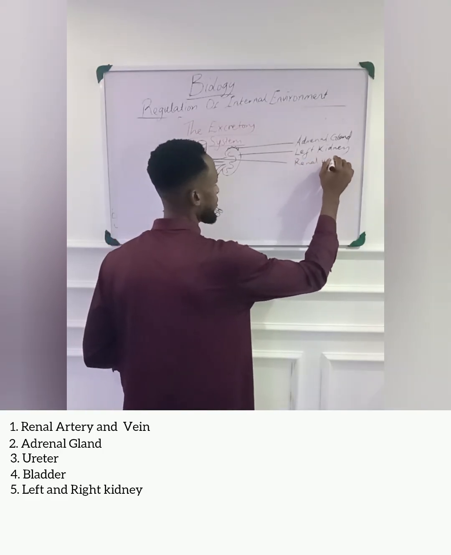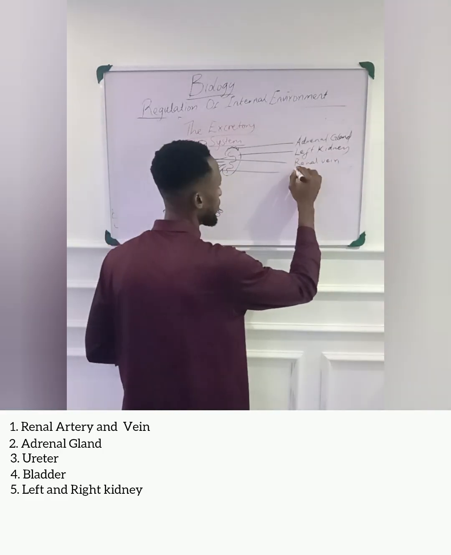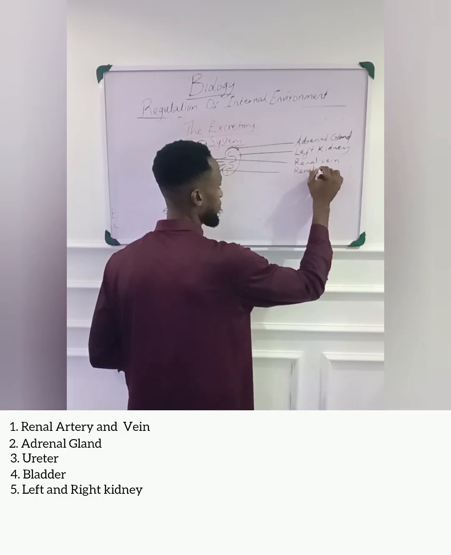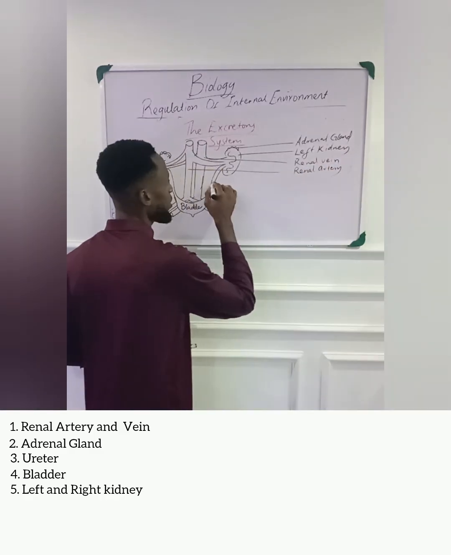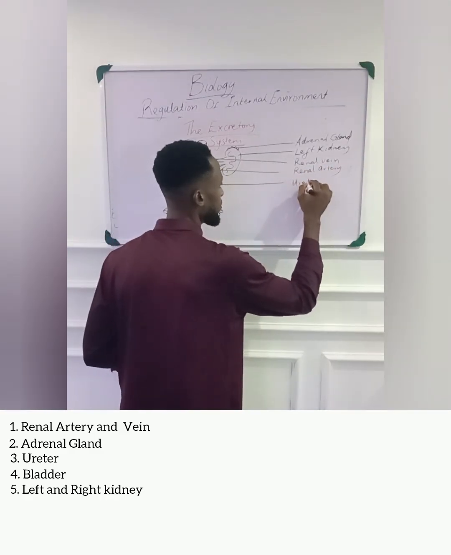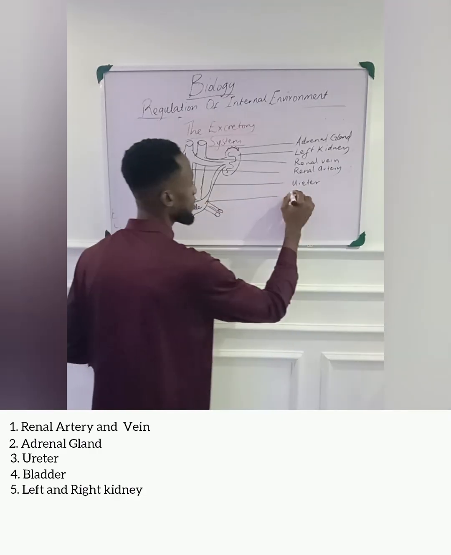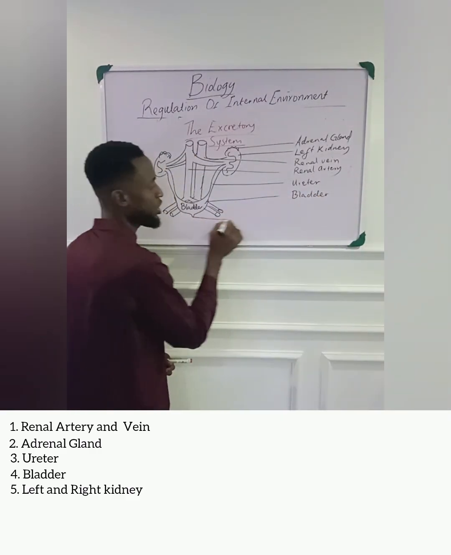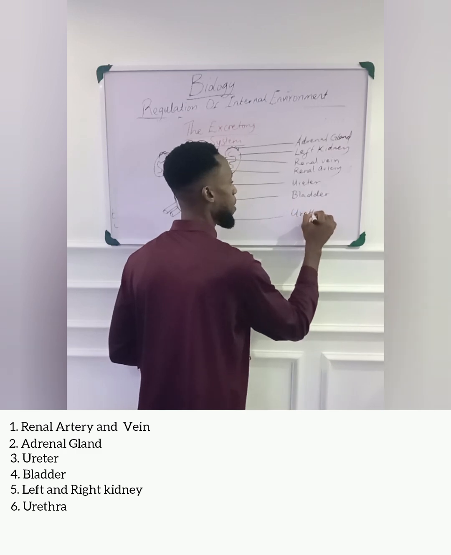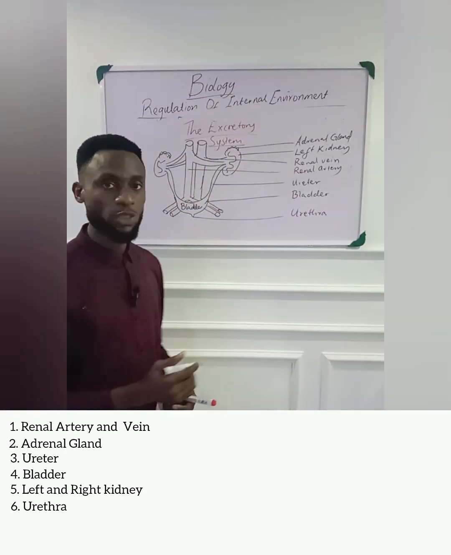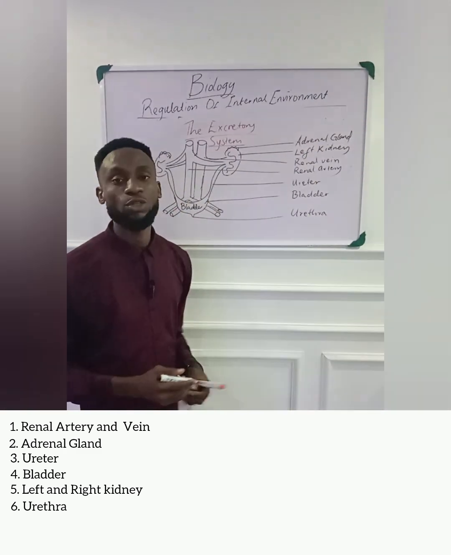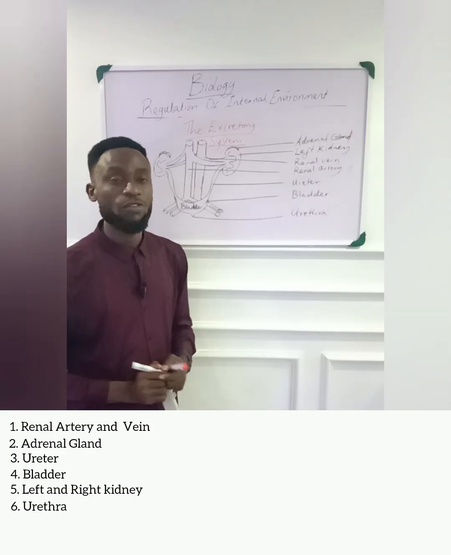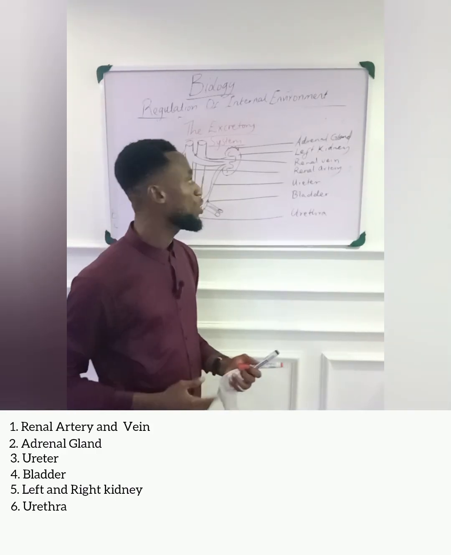This is the renal vein. That's the first one. Renal artery. This, the ureter. After the bladder comes this exit point, which is the urethra. If what you're doing is biology practical, it is kind of important that you align your labels in a linear format and on a straight line like I did.